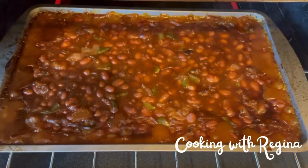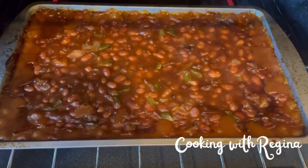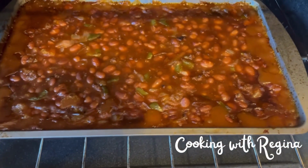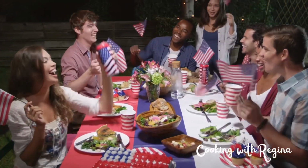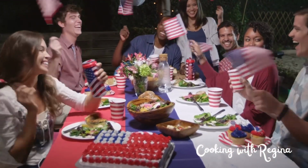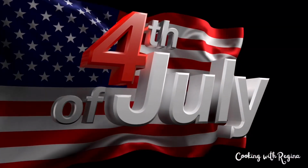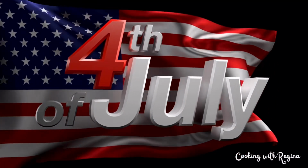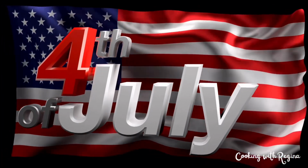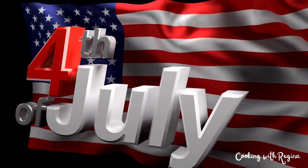And again, the Bama style baked beans is a great addition to your 4th of July cookout. Any kind of barbecue that you may be having, make sure you add it. Make sure you try this recipe for your cookout this 4th of July. And I hope you all have a wonderful holiday. I hope you have a great celebration, and let me know if you cook these baked beans.